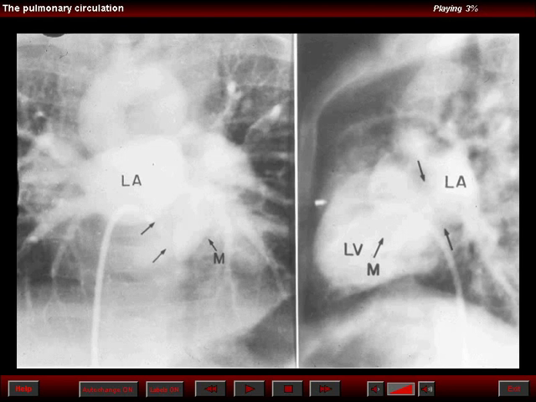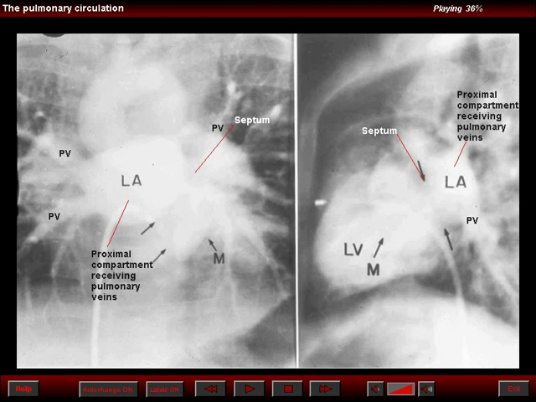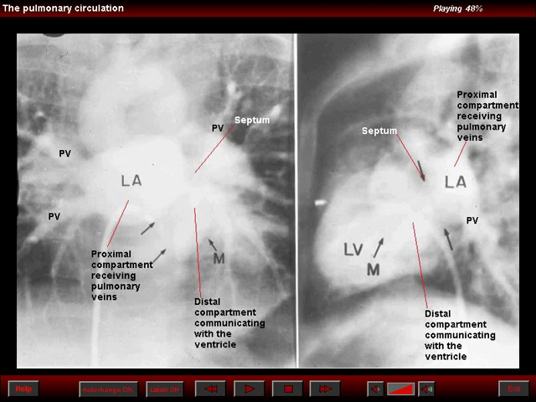This is the angiocardiogram of a patient with septate left atrium, called cor triatum. There are no 3 atria, there's only 2 atria, so cor triatum is a misnomer. And there is a septum that divides the left atrium into 2 compartments. One receives the pulmonary veins, as seen to your left, and the other compartment is the one that connects with the left ventricle and has the normal mitral valve.